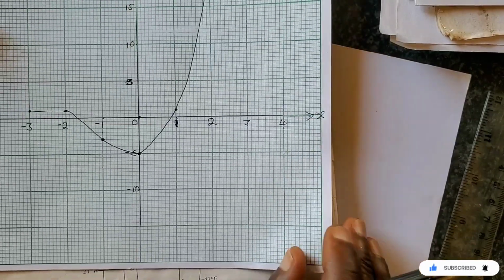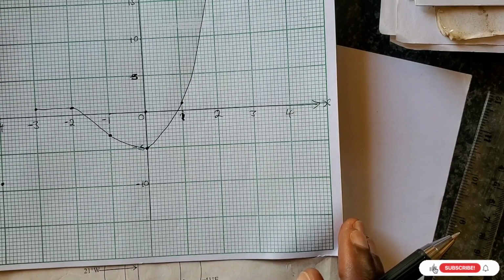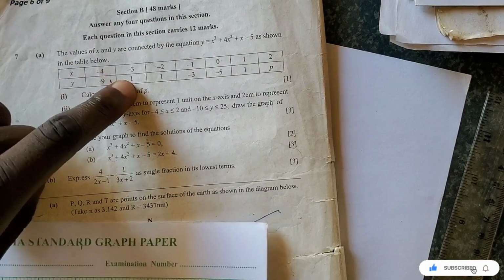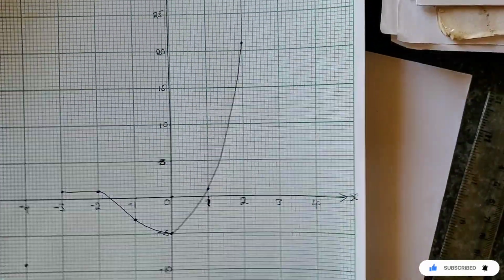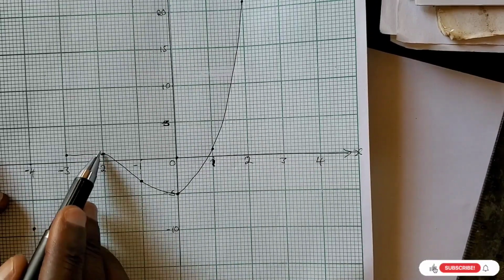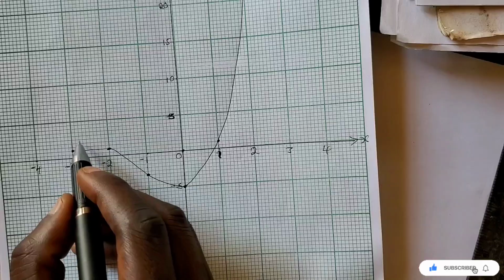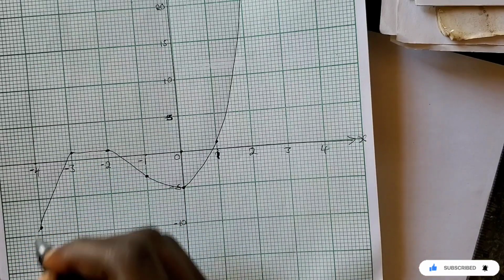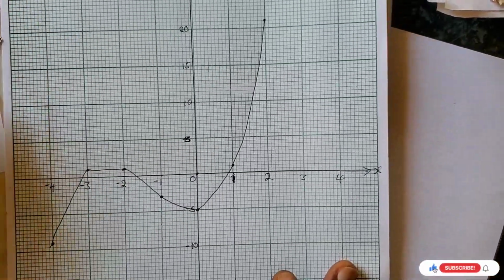Unless you're telling me that on the coordinates maybe you missed one point when giving me the coordinates. Let me check. Yes, it's negative 3, 1 and negative 2, 1. So you're supposed to have a flat section somewhere, right? You don't need to curve. To curve, you need to have a turning point. Okay, so from there, you just drop down to this point. So this is what our graph looks like.